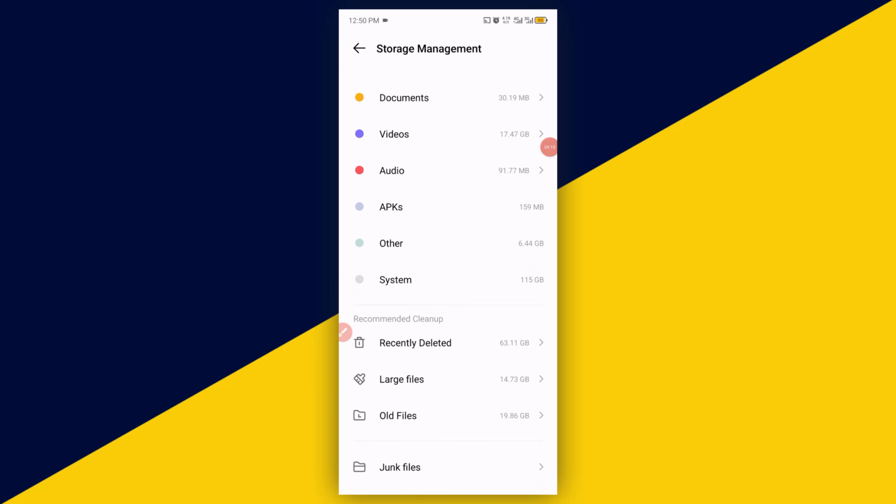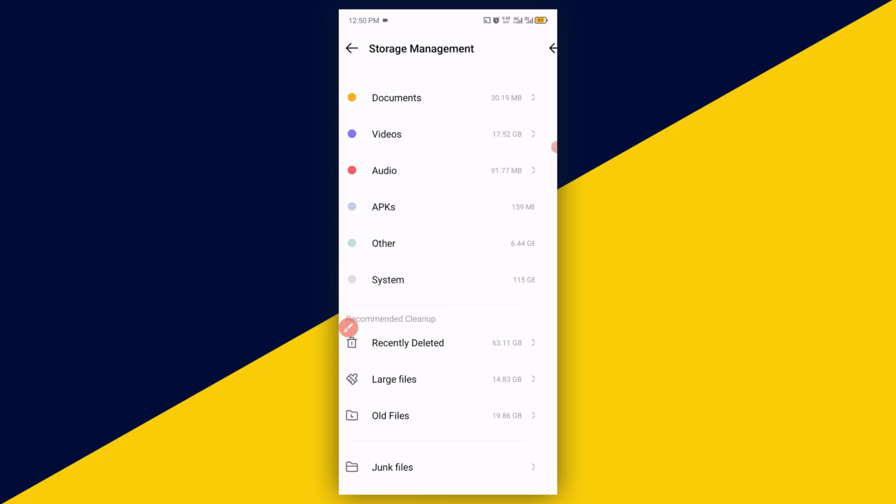Then you can scroll down right here and move to recently deleted. Sometimes when you delete files on your phone, that does not mean that the file has been completely erased from your phone. Everything comes back into recently deleted right here. If you click on your recently deleted files, this is where you see all the files you have deleted so far on your phone. Everything is going to be found right here, and it's still going to occupy a lot of storage space on your Android phone.